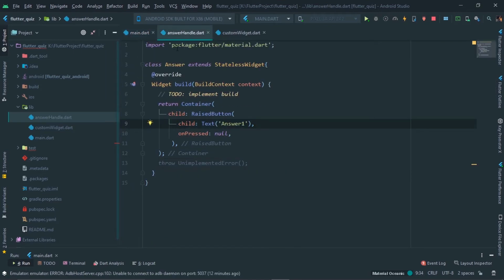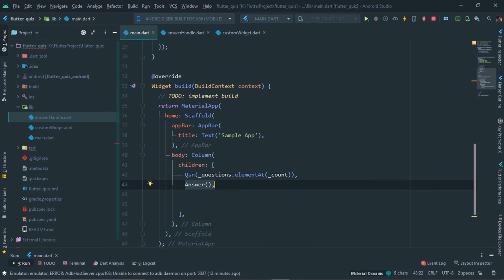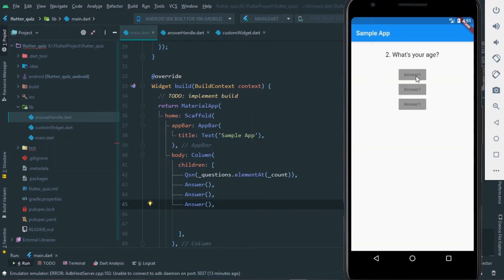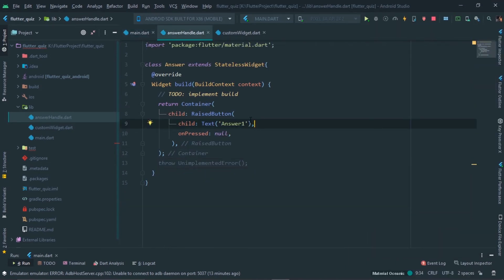So what's the name of the class here? Answer, right? So we can call our class here like this. We said we will be giving 3 choices, right? So let these 3 be the choices. Okay, so now we have done this. When you run this code, this should give us a grayish appearance to our question. Yes, we got this grayish appearance in here because we didn't declare any functionality to this one.